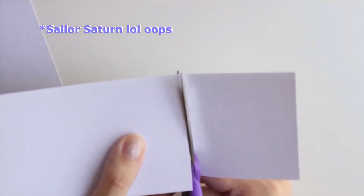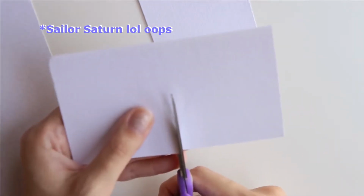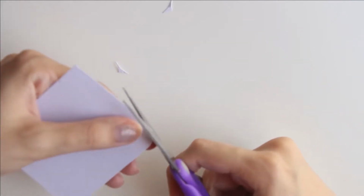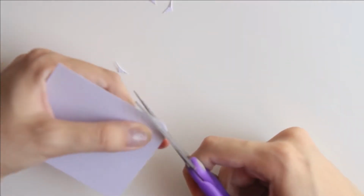So today I will be drawing a mini portrait of Sailor Mercury from Sailor Moon. I have never actually watched the show, but I really like the aesthetic of it. So I decided to draw a portrait of one of the characters.